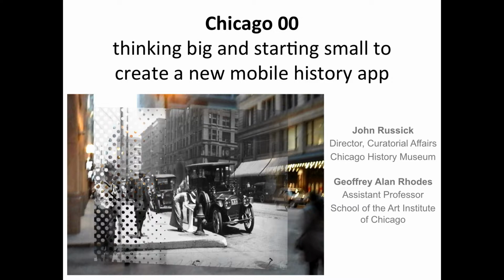into right away? So Alan works at the Art Institute, so the intersection of State and Madison is fairly close to where he works. I went back to the museum and started looking for visual material in our collection that might work into an app that would be bringing historical material into the contemporary city. And I started looking at the streets downtown that might best be used for a prototype. And State Street is a significant street in downtown Chicago. It's got a rich history, so we have a lot of images in the collection from State Street.